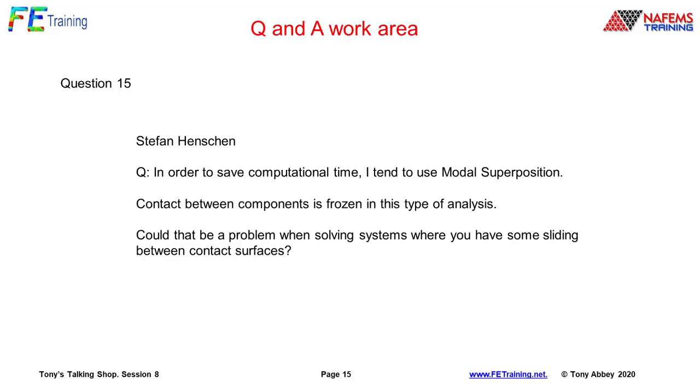Stefan makes a comment: in order to save computational time, I tend to use modal superposition. Contact between components is frozen in this type of analysis. Could that be a problem when solving systems where you have some sliding between contact surfaces? Yeah, any of the modal methods, by definition, are going to be linear, which means you've got to bond or glue the contact together. And that's often a very useful first pass, and I often use that kind of approach.